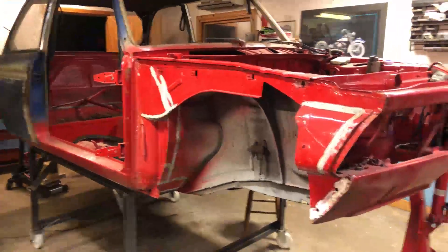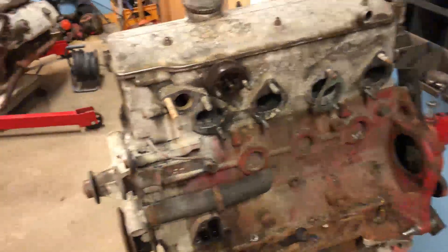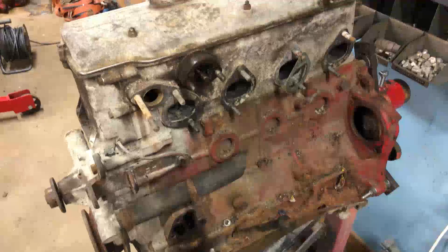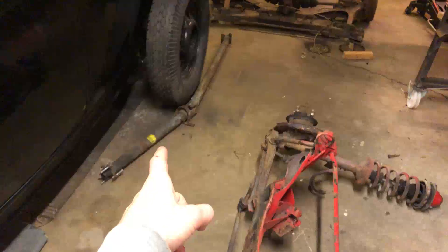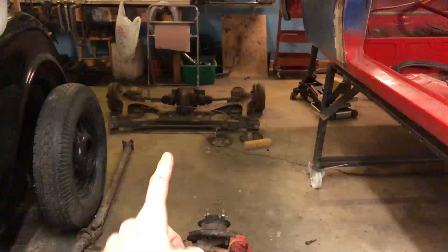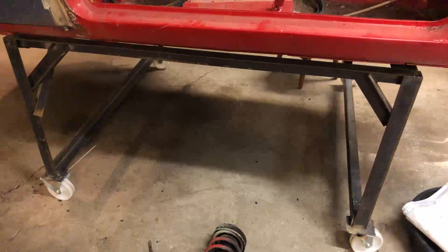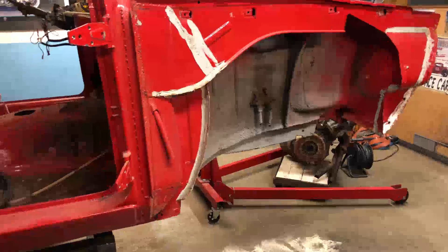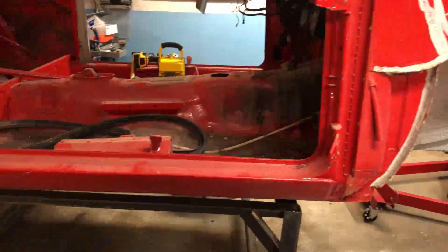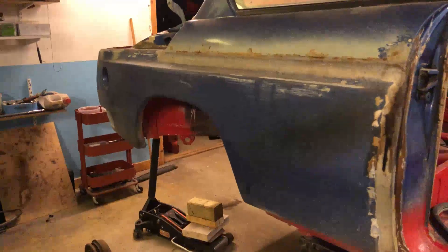It didn't have so much to take off. It had the engine — this is the original engine that came with the car. But yeah, as you can see it needs a lot of work. This is the front axle, that is the drive shaft, and that is the rear axle. I have also built this steel construction so that I can work on the car without a lift, just to make the job easier for me.